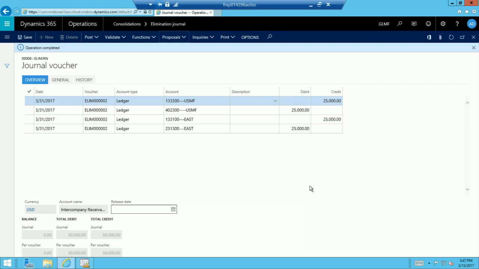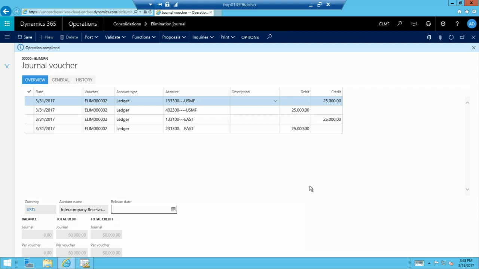The other option to get around it, if the rounding difference isn't too high, there is a parameter in general ledger parameters, I believe, where you can change that rounding threshold. But again, you have to take that into consideration. You don't want like a $10,000 rounding difference. That's a little excessive. But that is another way to get around it, where it will actually just put that difference due to currency translation in that account.